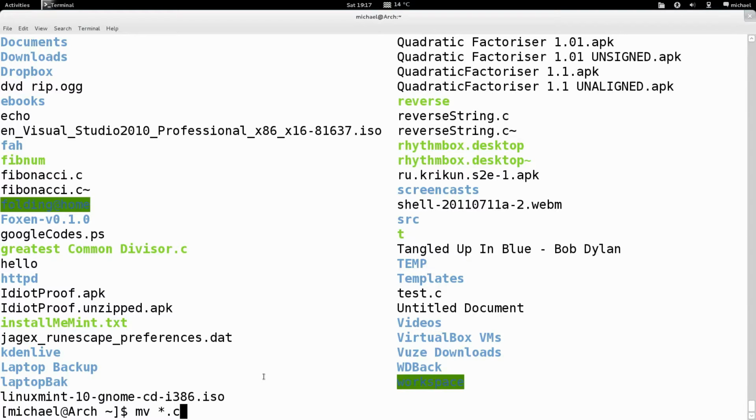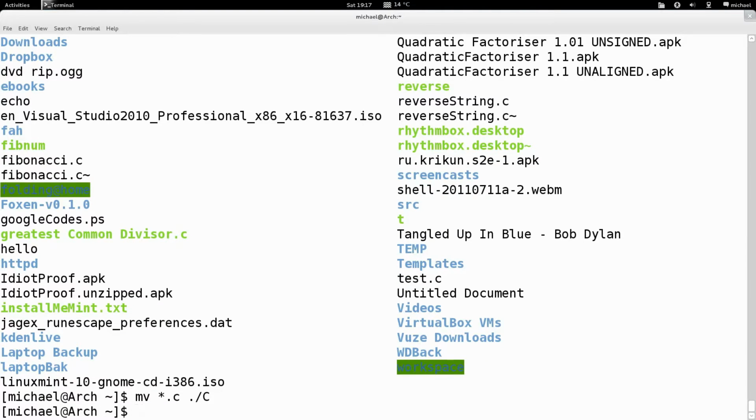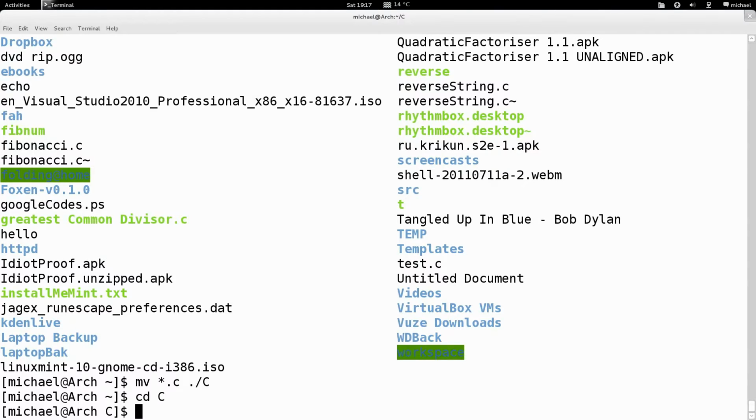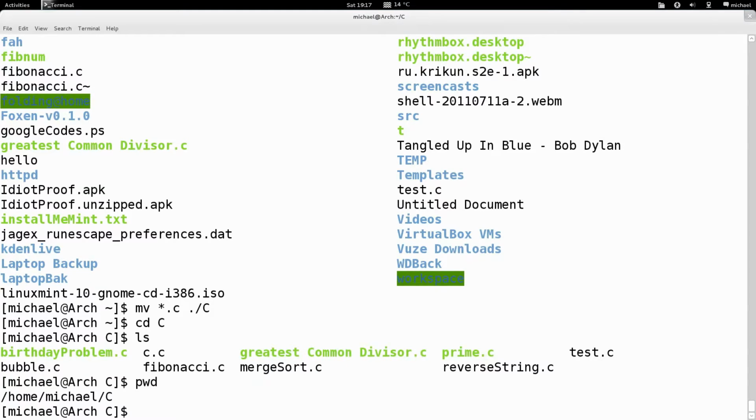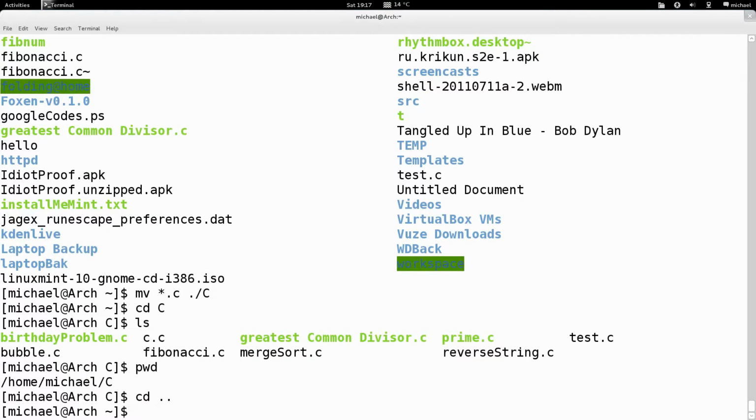Nice. So we're moving all the star.c's to the C directory. Yeah, I'll write it as .c. Okay, and hit enter. It's done it all. Let's have a look at it. There we go. All of our .c code is moved into this C folder, just like that. In one command, relatively simple, I've moved all my C files into this folder. Easy, right? Okay.